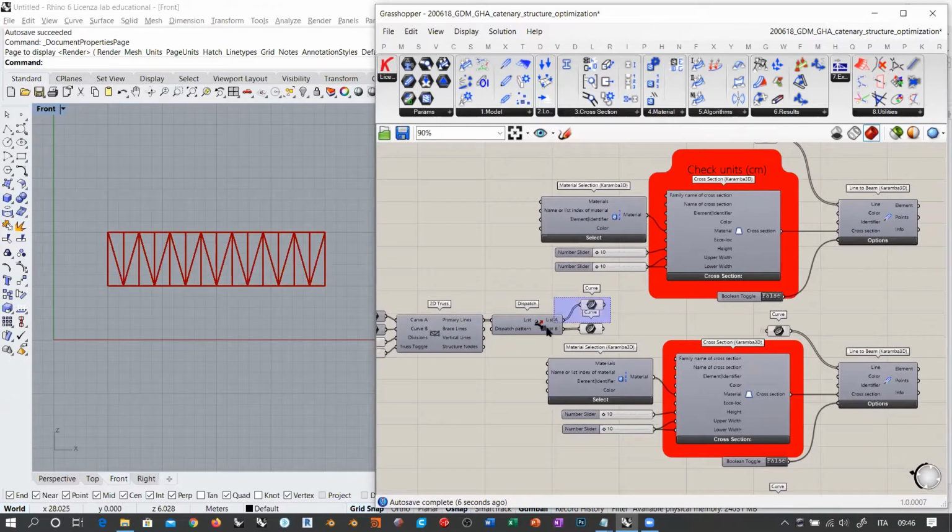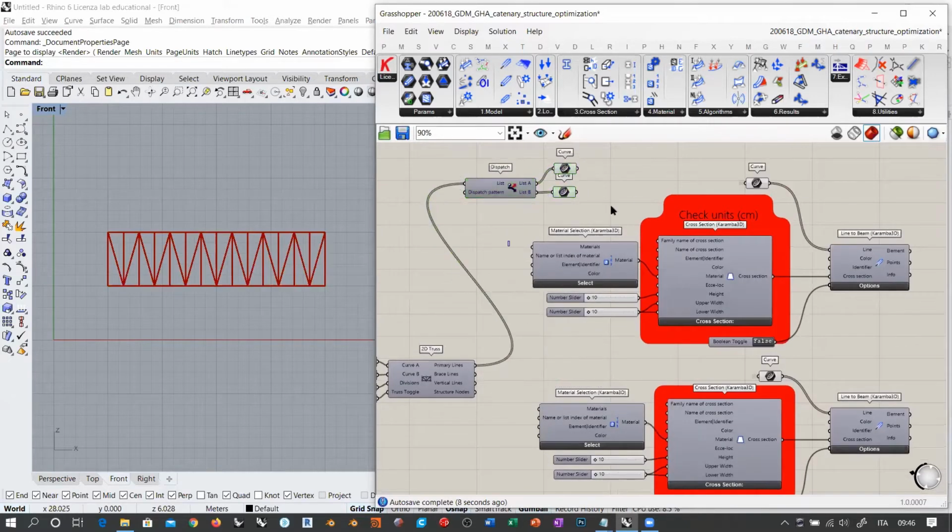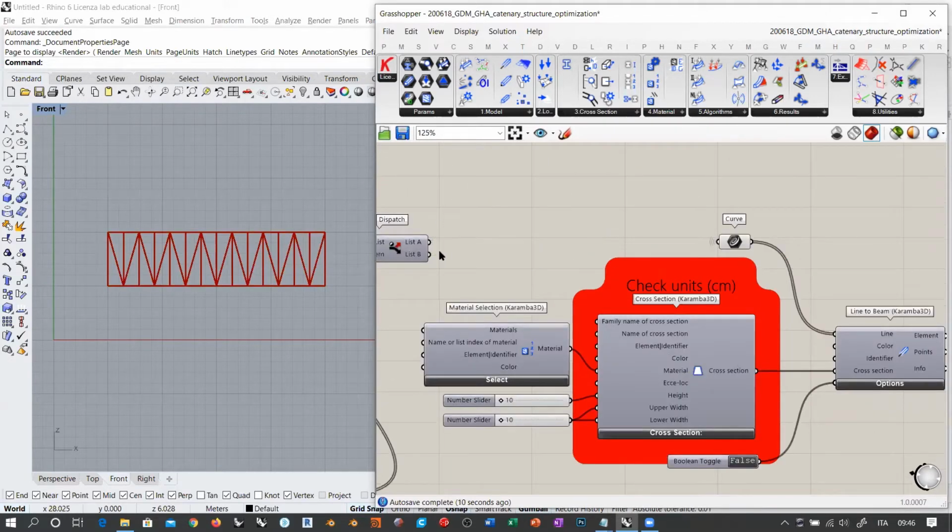Okay, so I can take this dispatch, and it doesn't change anything in terms of structural analysis, of course, because the elements are going to be exactly the same. But I'm connecting, in this case, only the upper elements. As you can see, the lower elements disappeared. And now I'm going to shift-plug also the other wire. So we are back exactly to the same result, but the order of our beams has changed.